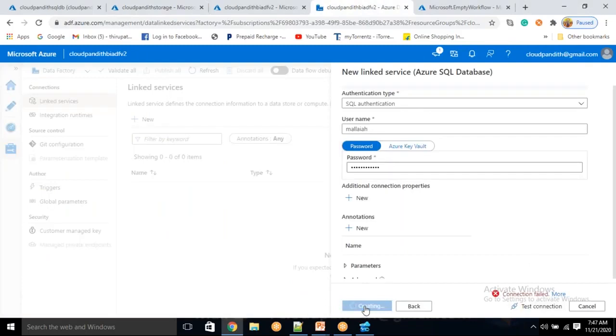Okay. How will we know whether the connection is really established or not? I will tell you. Even if the test connection is throwing some timeout error, it's not a failure. It's a timeout error. So your data factory is not able to get the response in the defined time. Maybe you have some 60 seconds to get the status, but it is not getting the status. So that's why it is failing with the timeout error. What happened? Everything is very slow today.